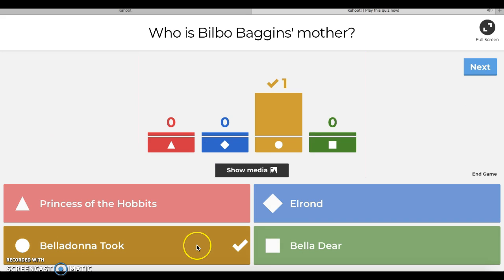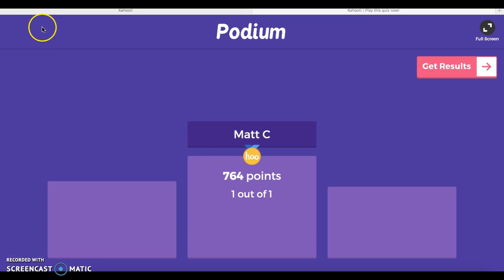Once the students have selected the answers, once everyone's answer is in, and that's however many players are playing, it will show the results like this. It shows you which one is correct and how many students answered that, and then you can choose next. At the end of the quiz, it will show you the podium, who got first place, and then the student also sees what place they received, and you can then get their results.